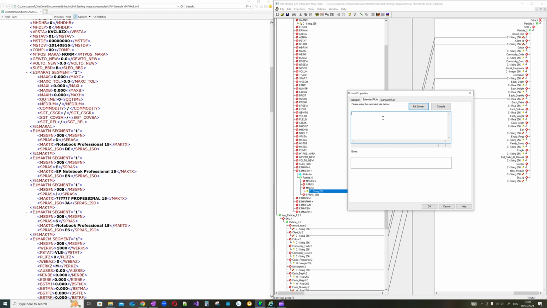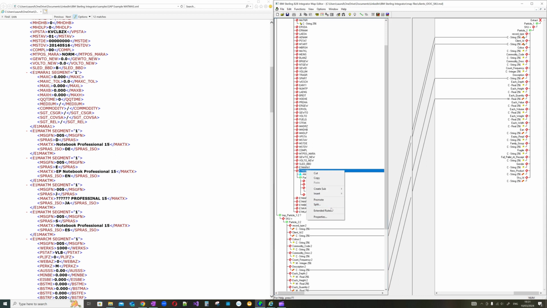So if I was to put an extended rule in here to set the description field, that would work. However, it would be incorrect, because for every one of these iterations, it's going to look at this field and populate the description. It won't build the string up, so it won't be 4 descriptions. It will just populate description. It will then overwrite it with this description, overwrite it with this description, and you'll end up with a Spanish description, which is not what we want.